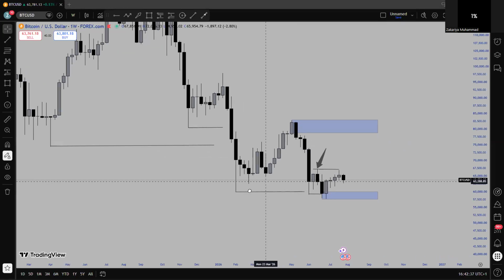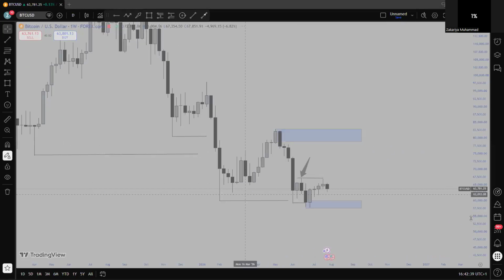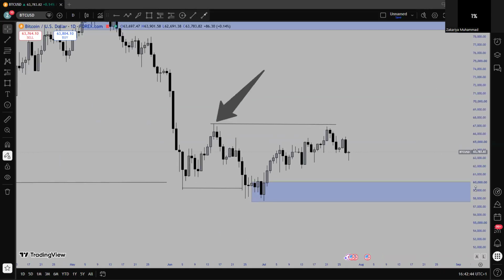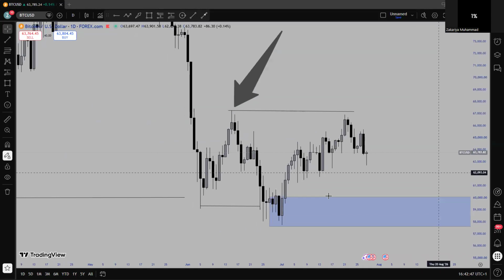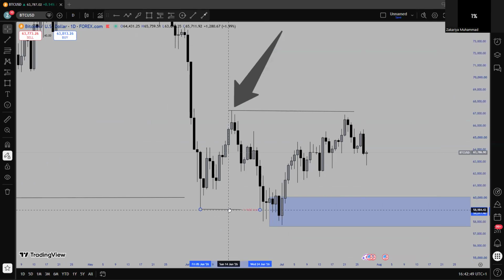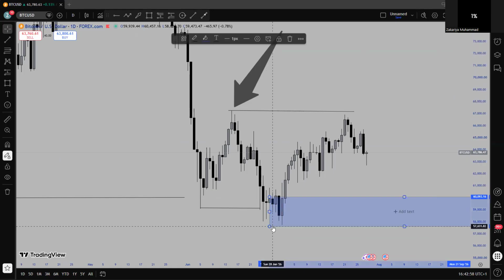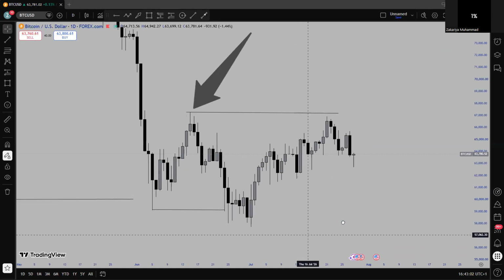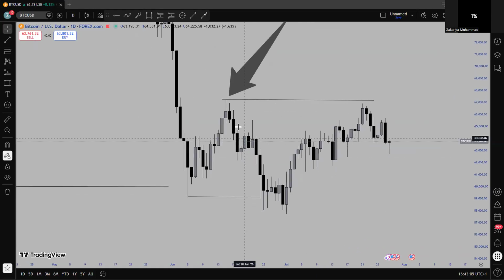Let's continue. So if we go to lower time frame, what do we want to see? We first need to confirm our structure. Are we bullish or bearish? We confirm bearish by what? Break of structure. So you see, we have a break of structure. That means we have this high as our lower high, and then this is our lower low. So we have a range, which we're going to talk about. You have a trading range, right? So that means my high time frame currently is bearish until the market takes out this high.